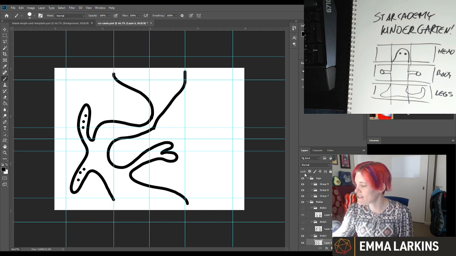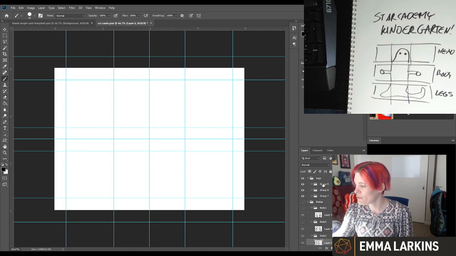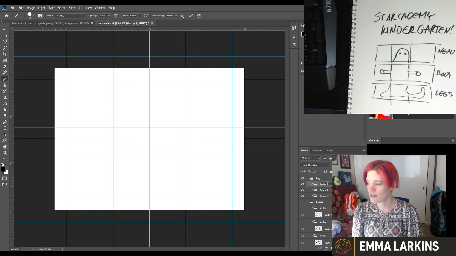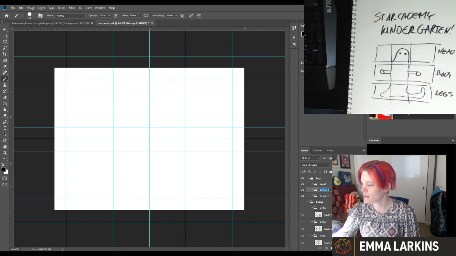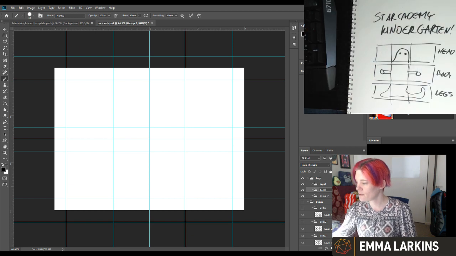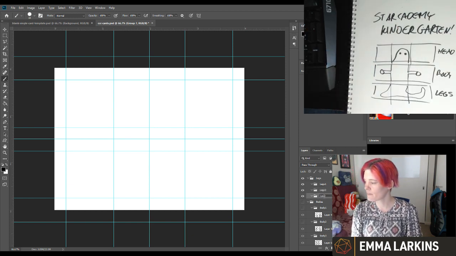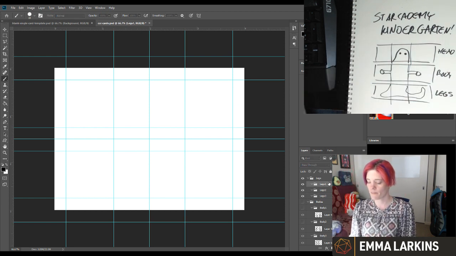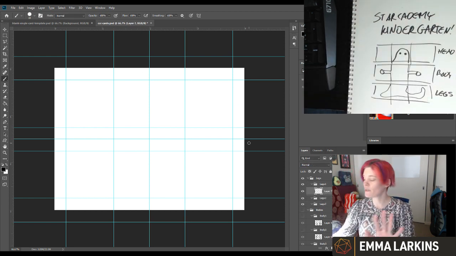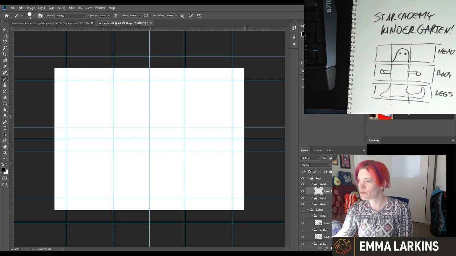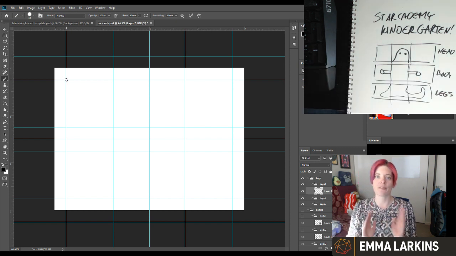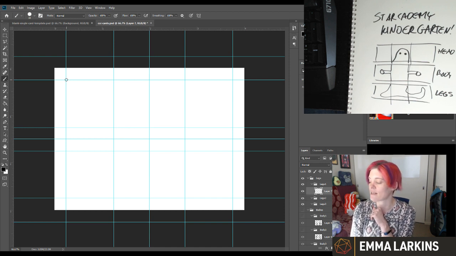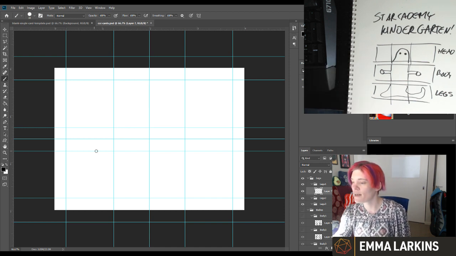Cool. 3 heads, 3 bodies. Let's move on to legs. Legs 1, legs 2, and legs 3. Perfect. All right, and please don't yell at my file naming here. I'm definitely doing this kind of fast and loose. I try to keep things pretty tidy, but for early phase, sometimes it's more important to get things done than to have them be perfect.